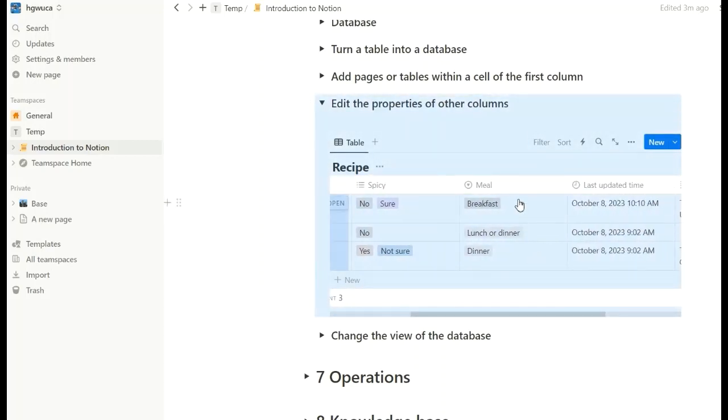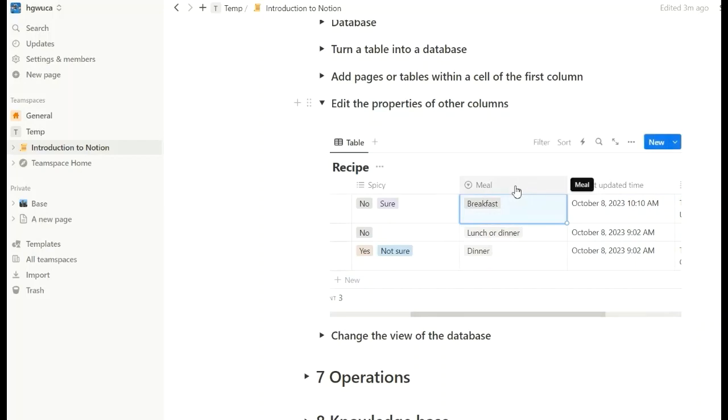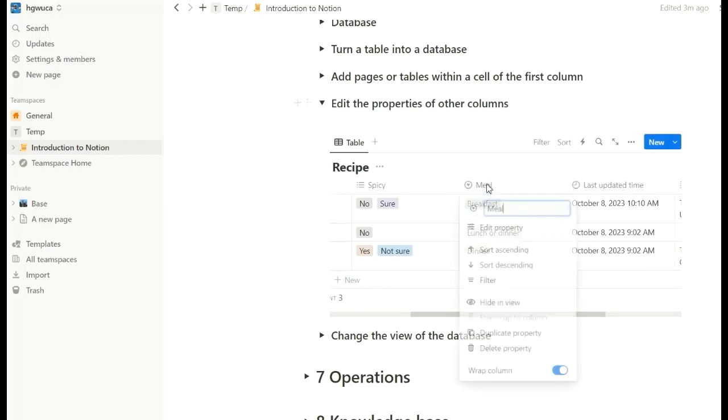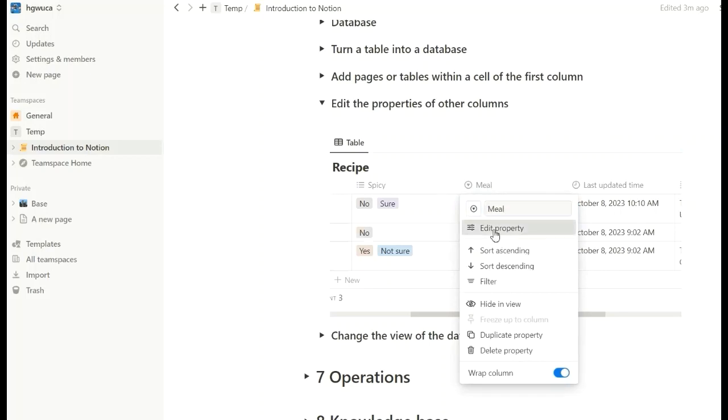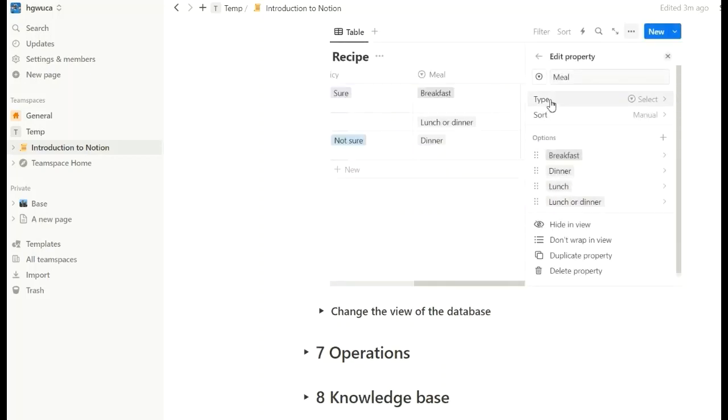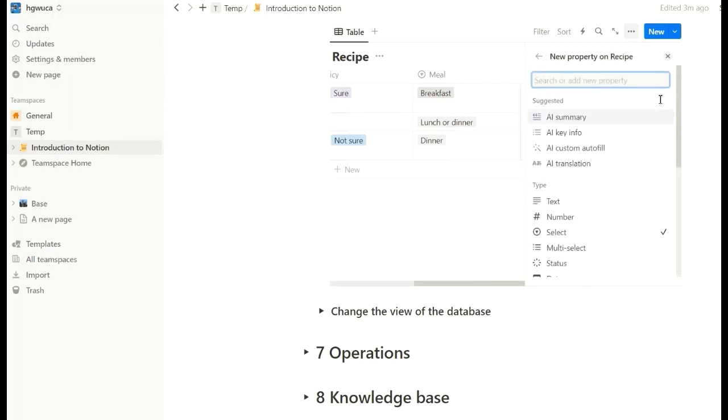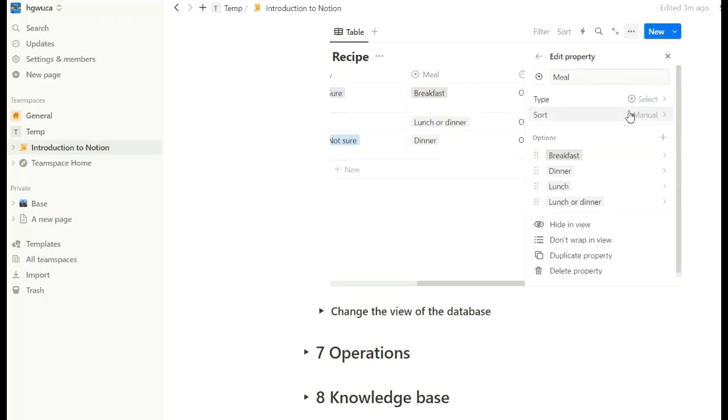Another example is the third column, where we can add the property here. If we make the property type a selection for this column, that means we will also have multiple options, but we can only select one of the options for each title.